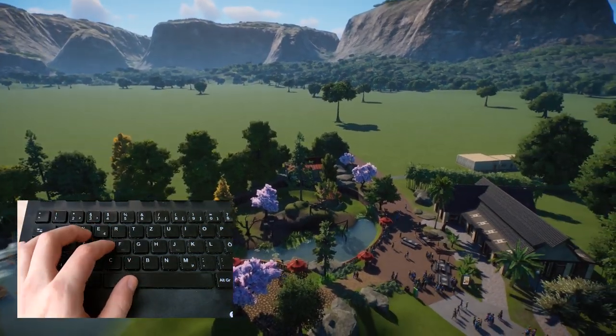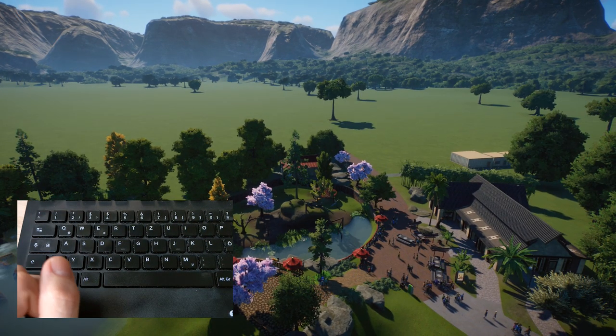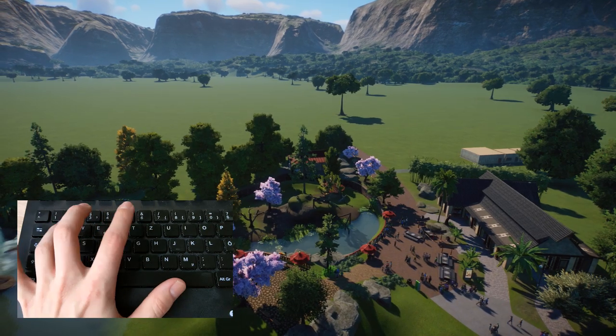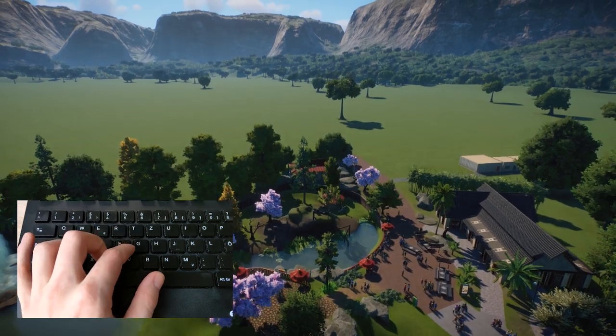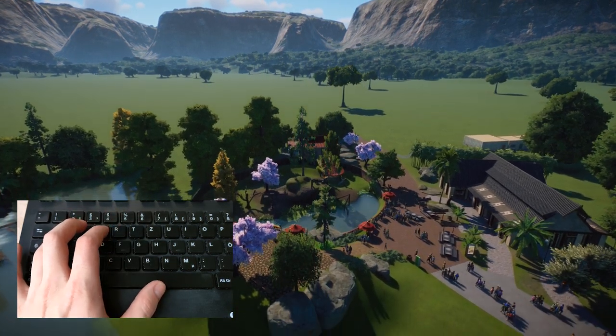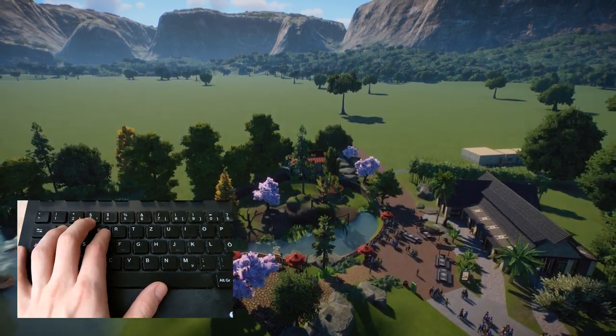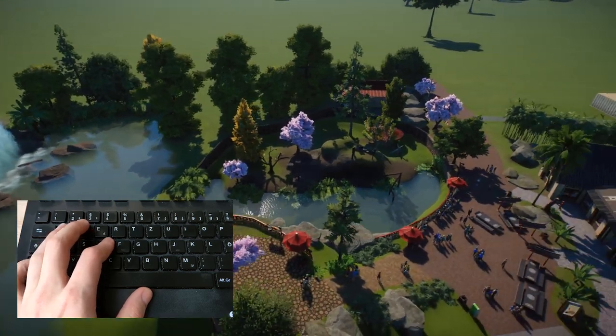I like this a lot more, because it gives you a bit more precision, and it doesn't confuse you too much, because as you can see, there's quite a significant difference in the speed I'm moving up and down, side to side. Down goes like that, and up goes like that. So it's pretty slow, if you ask me. And this is actually what I like better.